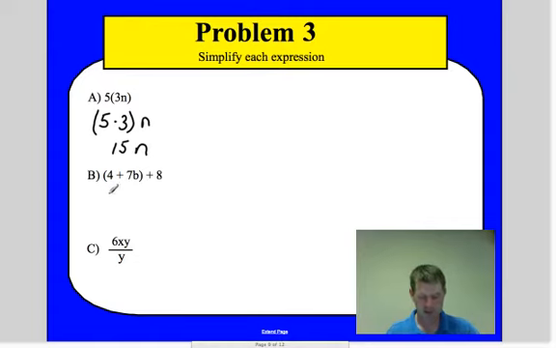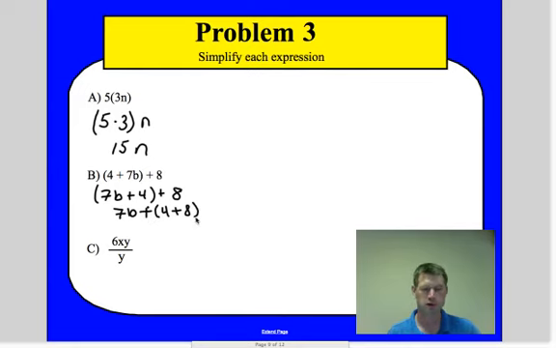Okay, in this next one, we're going to do all sorts of things. We're going to start off by making it 7b plus 4, which is what property? That would be the commutative property. We change the order here. And then we're going to take the 7b and add that with the 4 plus 8. So we've moved the parentheses by using associative property, and then we're going to finish up by combining the 4 and the 8. We get 7b plus 12, and that would just be simplifying.